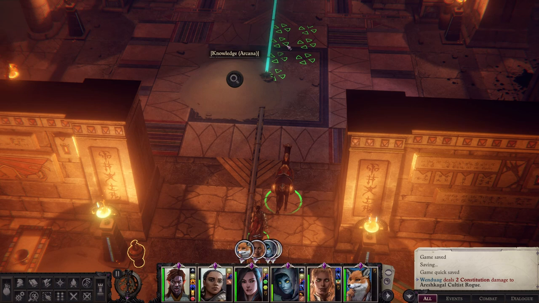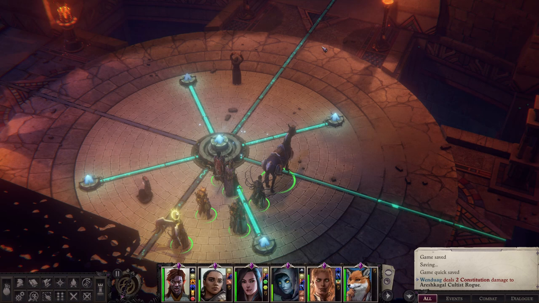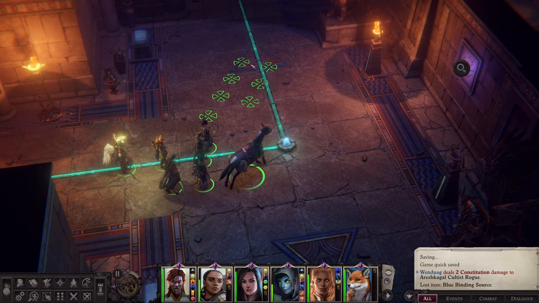Back to this middle platform. Now we're going to hit it twice and get it pointed back towards the other direction. Because now it's time to go ahead and solve that puzzle that we left last time. So go ahead and hit that there.